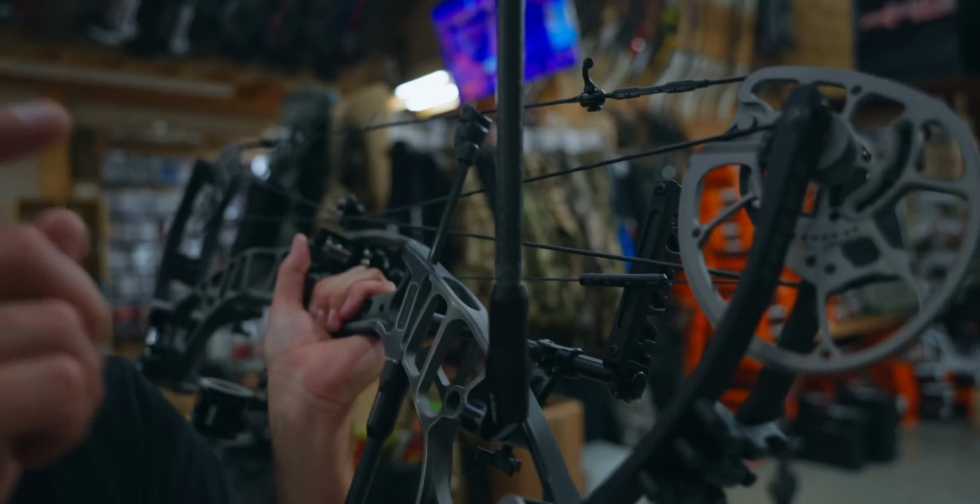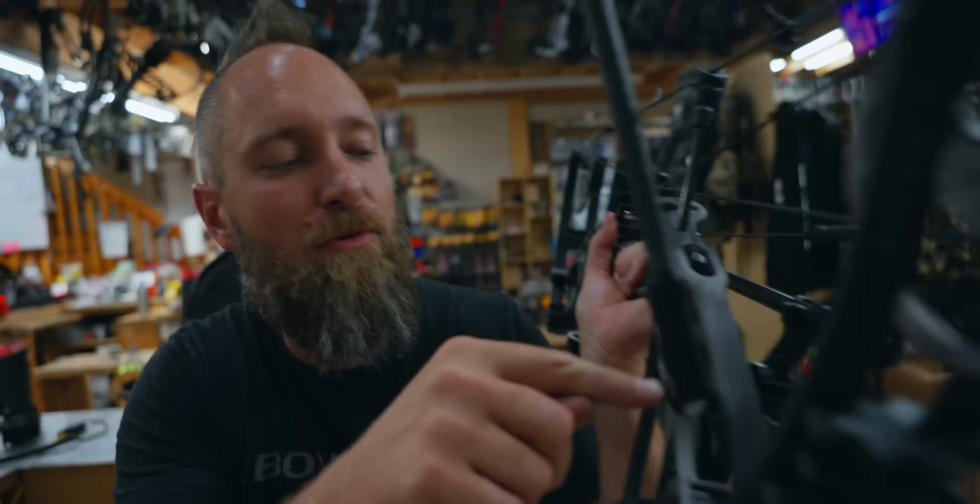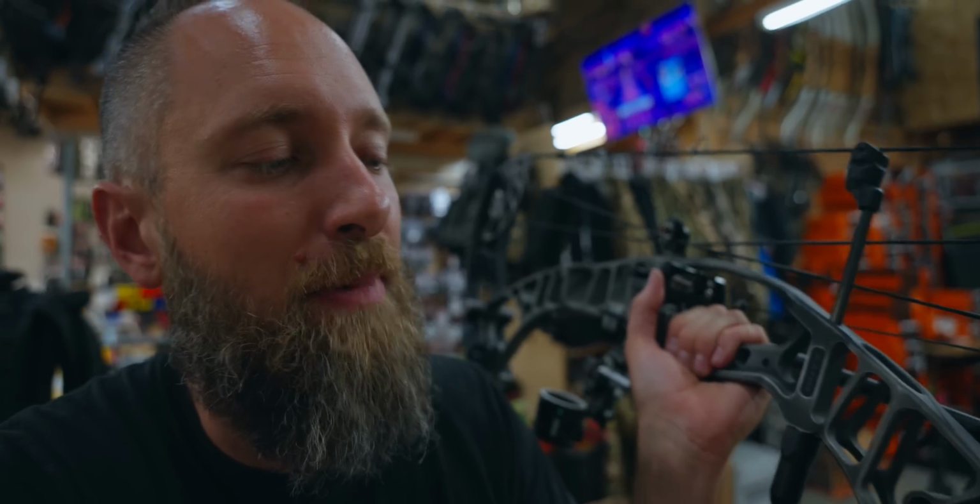It's a really cool system, and I think they have the best integrated back bar option. Every bow that they make now has some sort of hole or place to mount this little back bar that doesn't hardly weigh anything, and it's not very big, and it sits inside the pocket. A lot of really good stuff going on here. They're a pretty awesome bow. Tim's gonna check it out.